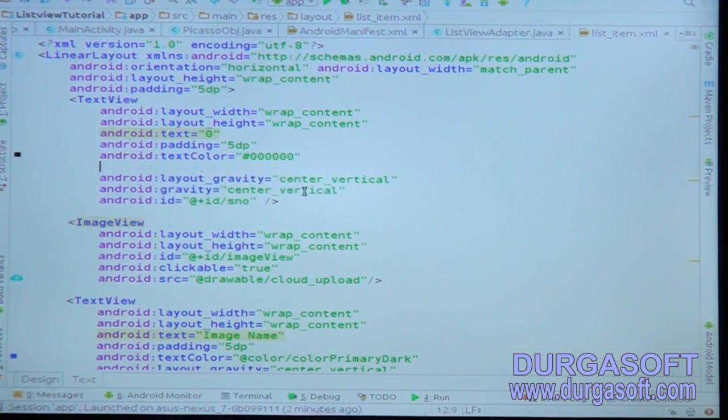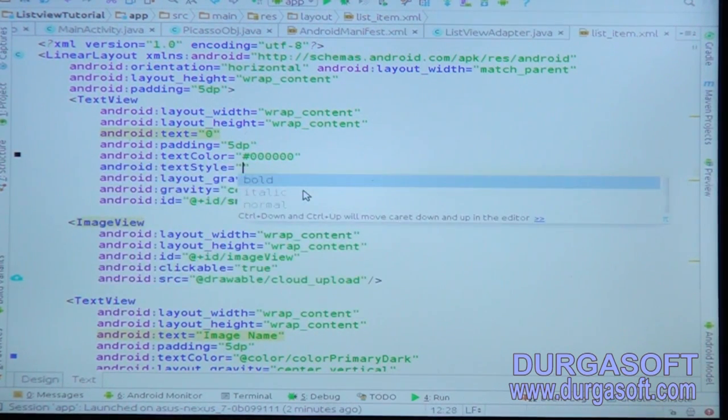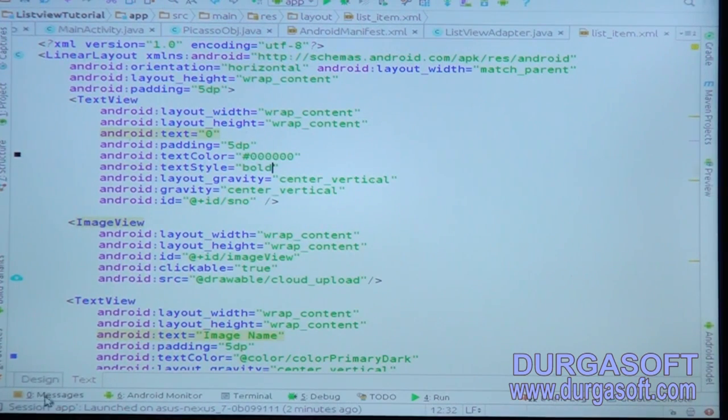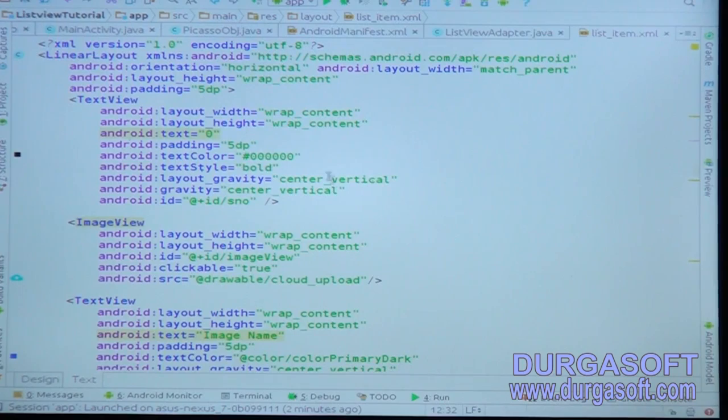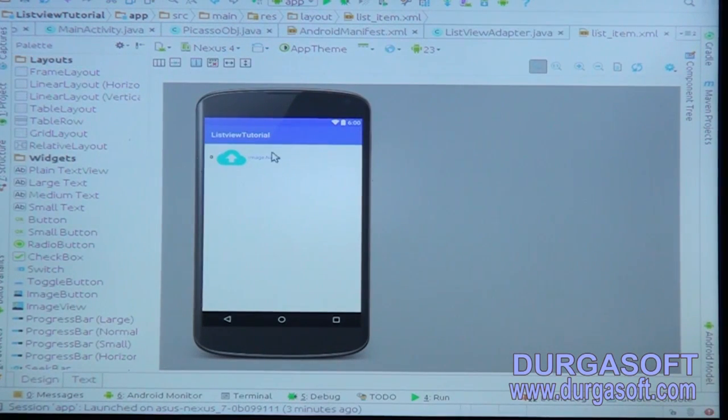And you can give it text style bold. As we know, we don't generally do it that way. Let's make it 8. It's fine. Yeah, that's how.